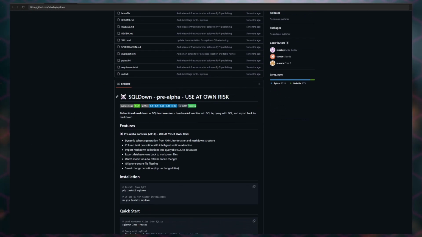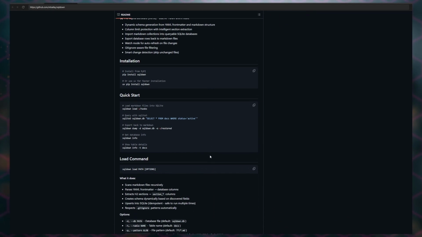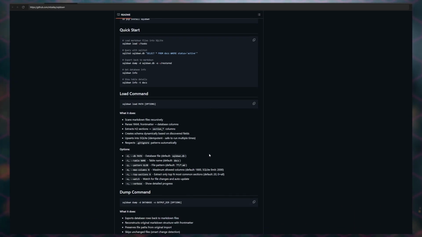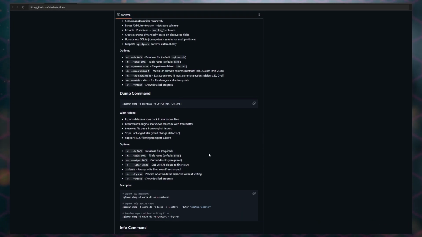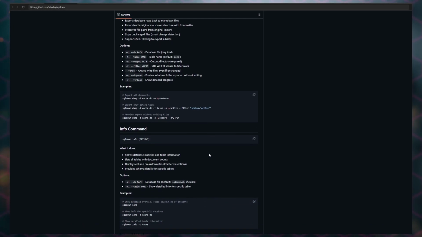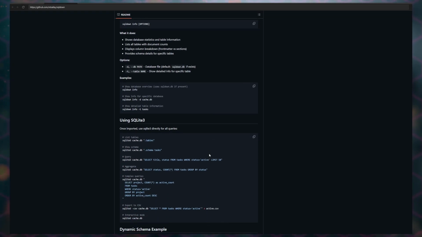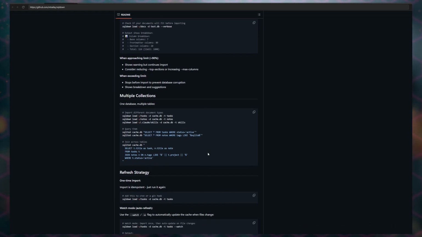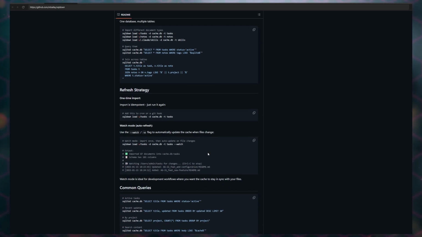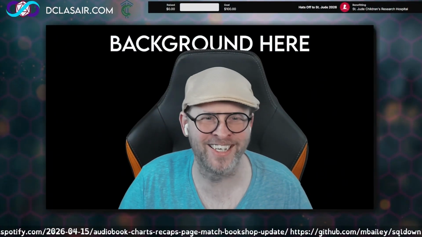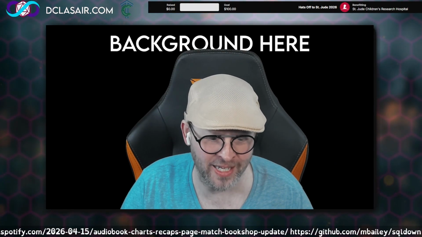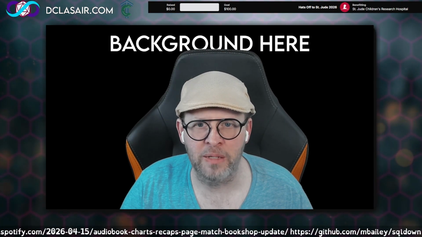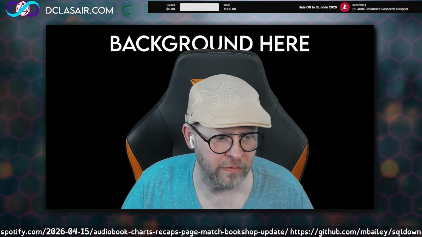You can download it, pre-alpha, use it at your own risk, but that it transforms it into Markdown is lovely. And I encourage Markdown for everything. So anything that gets it to Markdown, I will talk about and see all the details here. And if you understand them, let me know, because I sure don't. Okay. And thank you, Nick, for posting about that. Great. And if you want to provide more context to it, by all means, go for it.